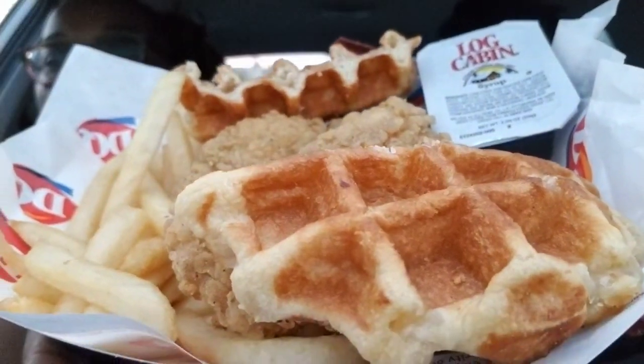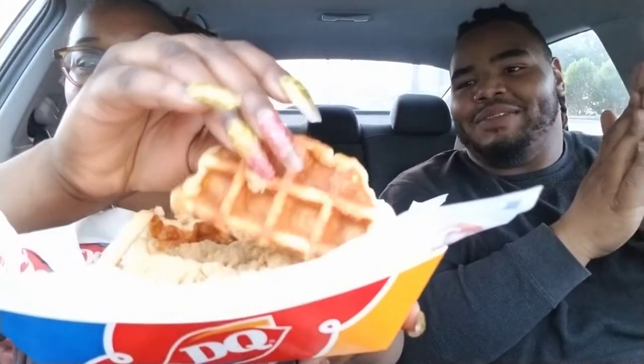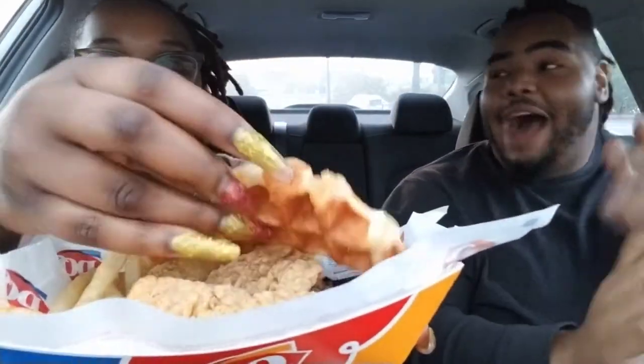See what's poppin'. We got these things, man. What, $6? How much was it? I don't know, I think it was $6. I don't even remember. We just be ready to eat. So it comes with a waffle. Yeah, it's a Belgian waffle. I've never had chicken and waffles before, so this is my first time.